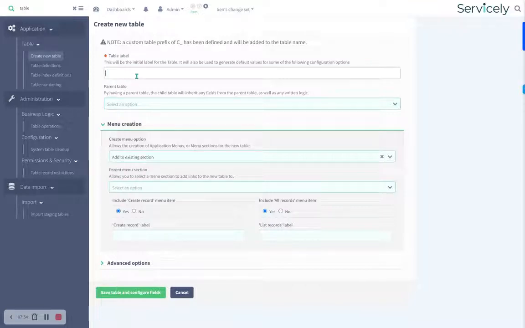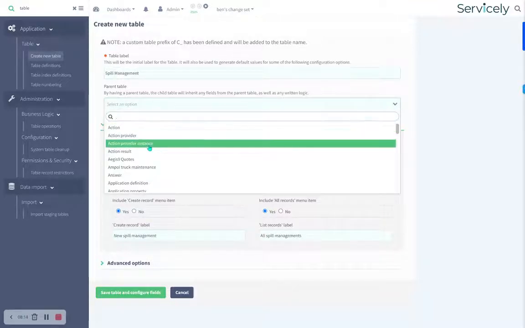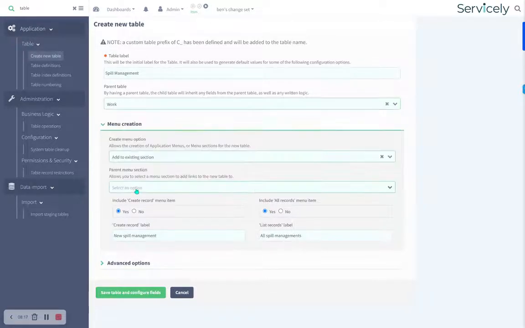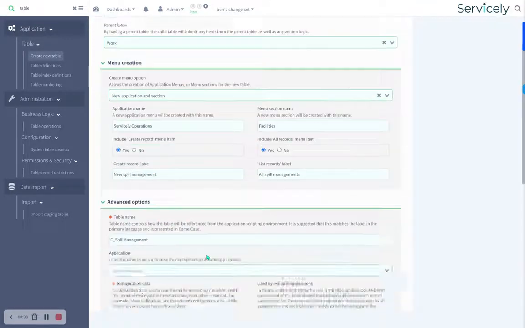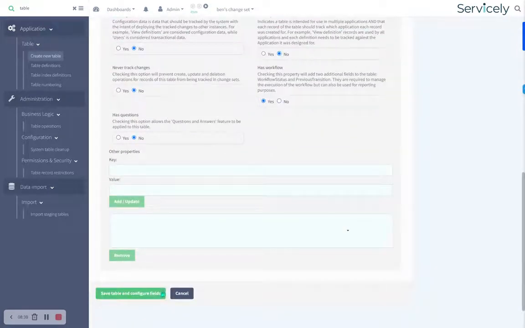So let's suppose I am in facilities, and I have a request to change the light bulb, or let's just say, clean up a spill. So let's call it spill management, and I'm going to extend that from the work table. I'm essentially creating a new ticket type here, and the work table gives us a lot of interesting stuff. We're going to have a new application, called service lead operations, and then the section name is going to be facilities. We could do this as a service catalog item or however we like. There's a bunch of different ways we could do this, but let's just make it a ticket for now.